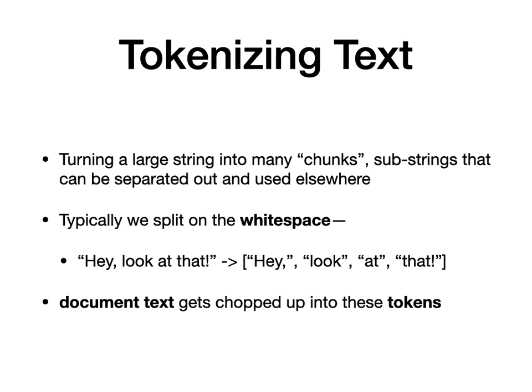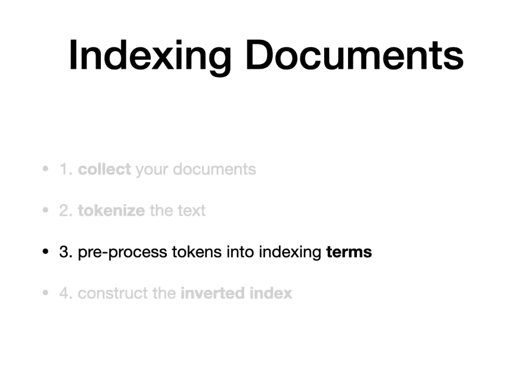I typically will run a search on a couple of separate concepts that I want to see if they co-occur, right? So document text will get chopped up into tokens. Okay, great. So now we have tokens. Now we need to turn them into what is called terms. So we will take those tokens from the text and we will turn them into a common form.